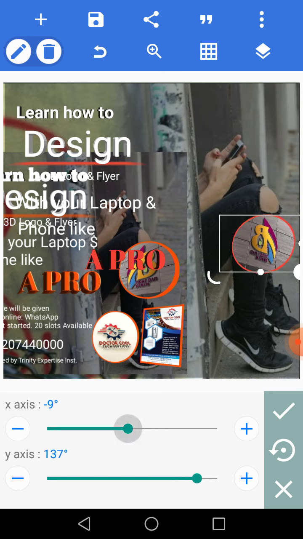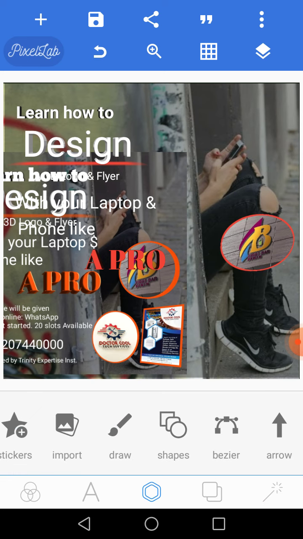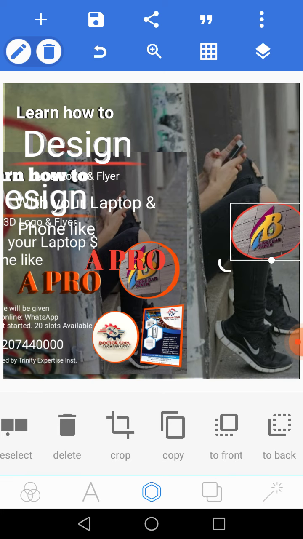So let me just bring it like this, I think. Then let it sleep small. Okay, let me rotate it to this. Okay, I think this is okay for me. So you also have to use that to rotate your own the way you want it to be.